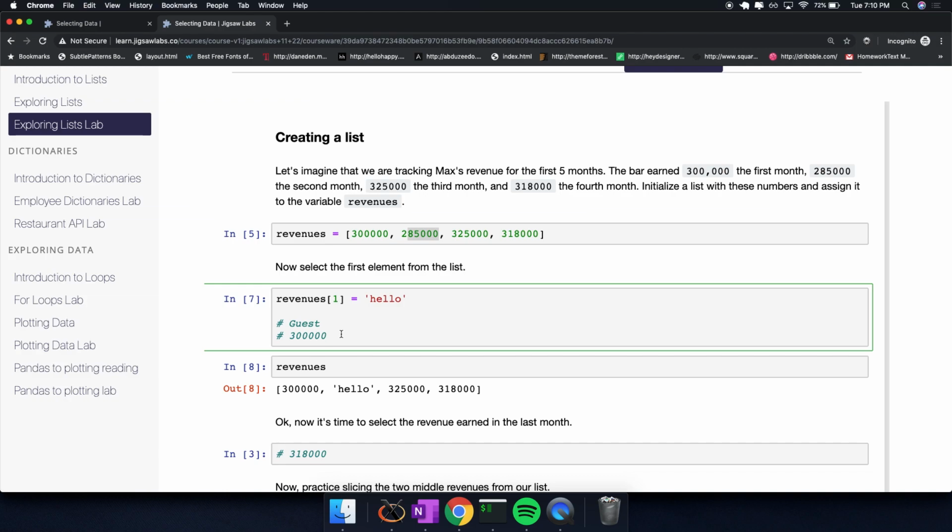Were you not paying attention? What are you trying to do? Wait a second. Yours doesn't work. That's the question. Find the revenue earned in the last one. You got 31,000. Yeah, you got the answer.